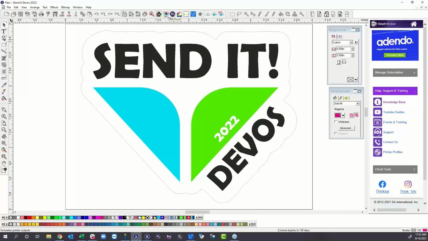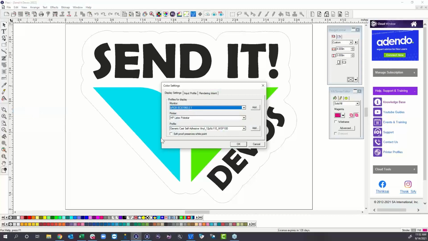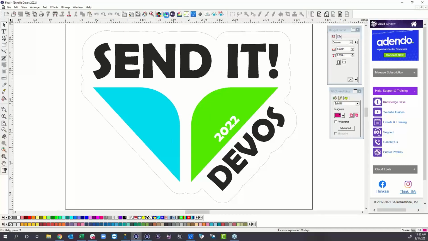But anyways, this soft proof button, that's a good one to play around with. Again, you want to set it up by going to Edit and Color Settings and tell it the printer. I think this is an incorrect printer. But anyway, you set up that printer and then the right profile on there, and then that soft proof is going to emulate what the printer does. So that's going to save you a little bit of media too, instead of guessing what it's going to look like when you print on your printer.